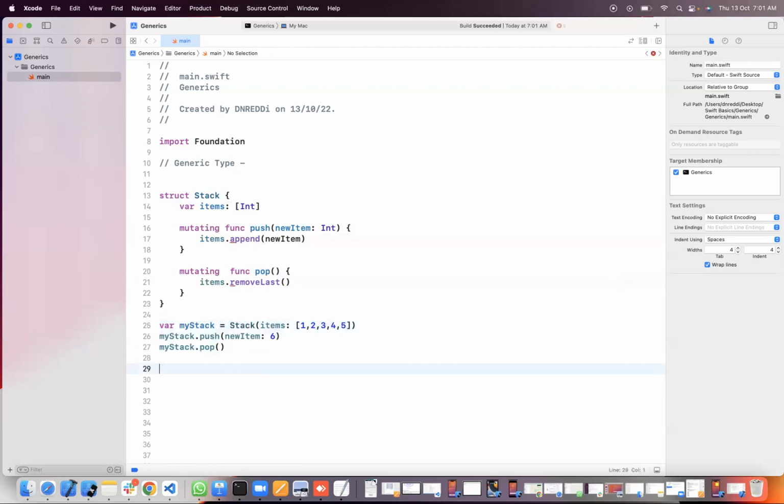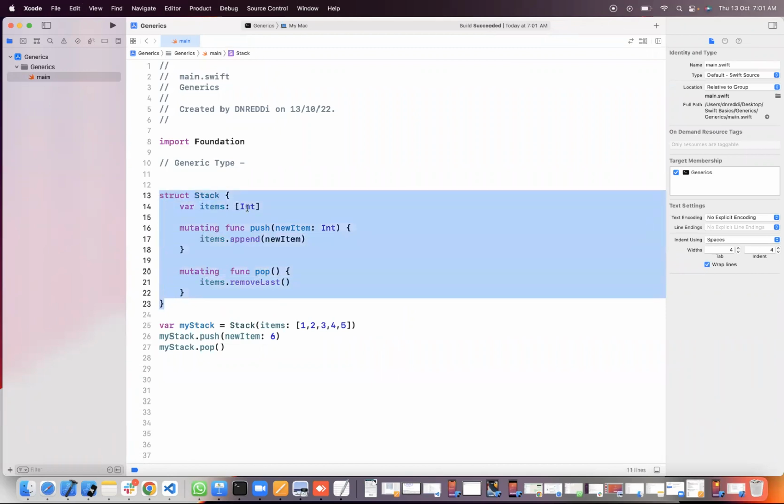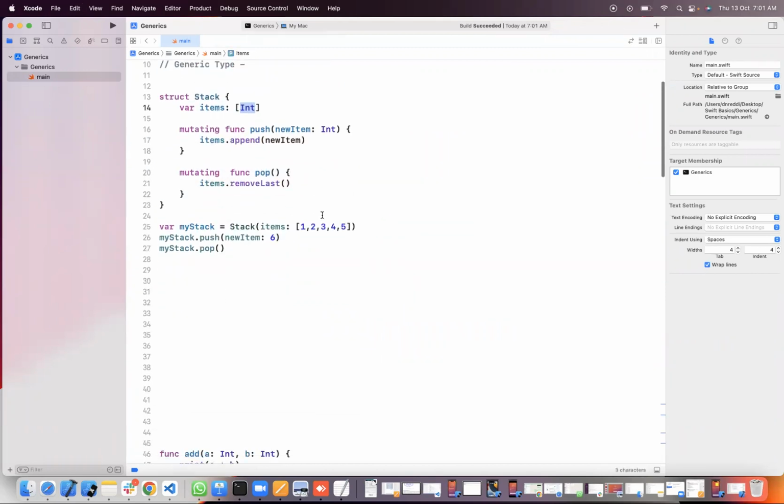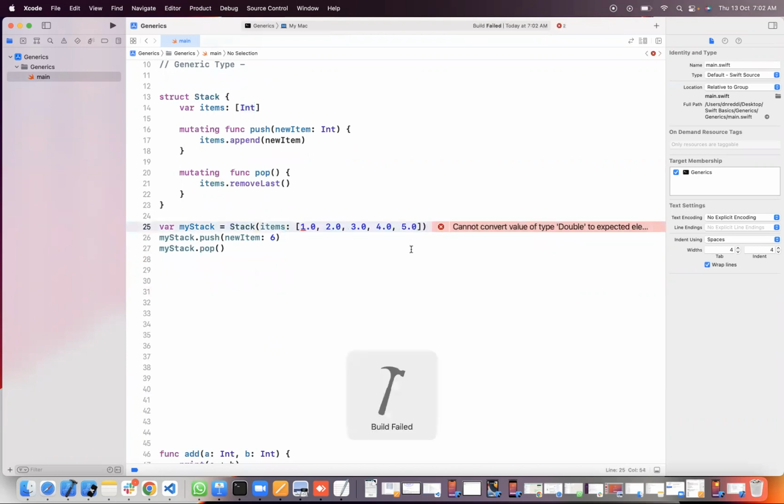Similarly, I want to have one more stack which holds floats. To hold floats, there is no data type; again, we need to create a separate stack. I want to hold doubles. See if it is accepting. Cannot convert a value of type double to float.